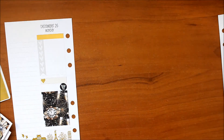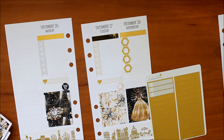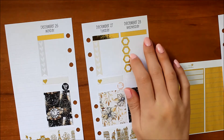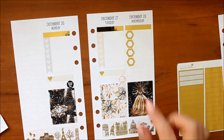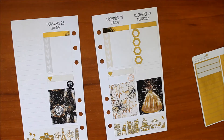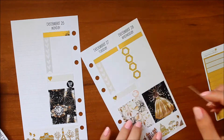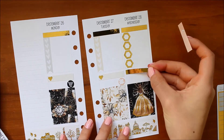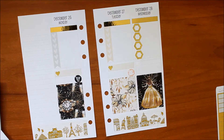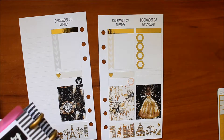I go to the bottom box and leave it blank for now since I didn't have work that day — the meetings and random errands pretty much took up the entire day. I try out a variety of different stickers to see how the spacing would work, and eventually I settle on using a Mambi sticker from the neutral sticker pack that just says 'happiness' on it.